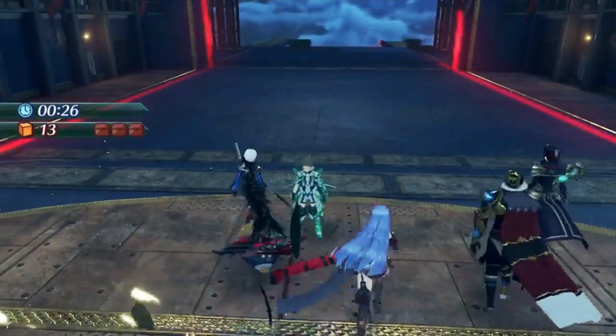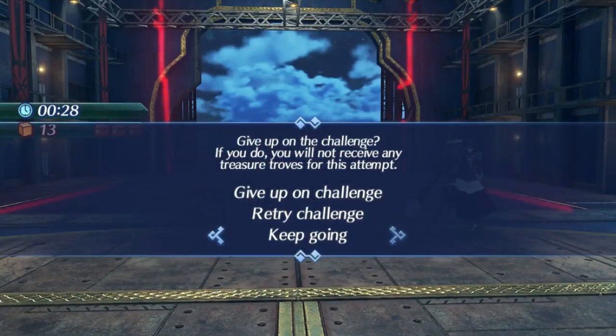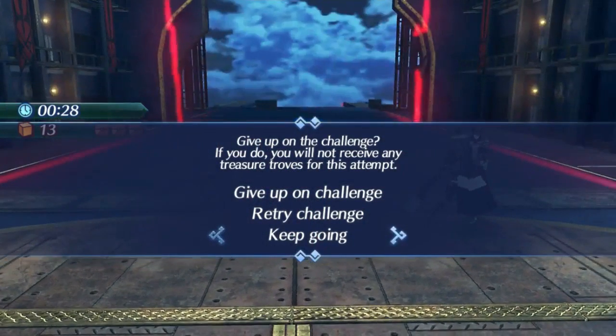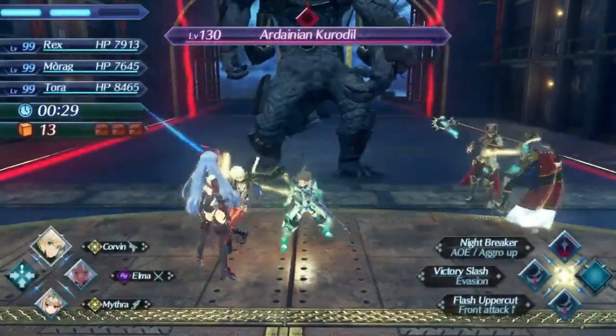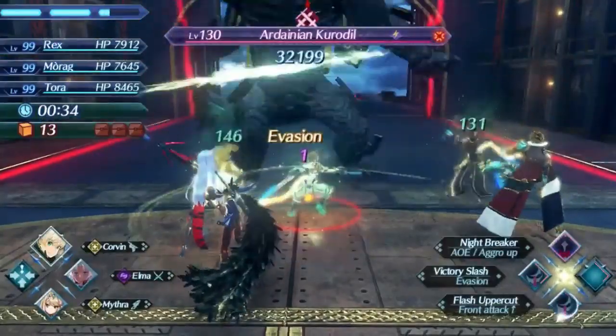But the thing is, all that really matters is that we get past phase 1 as soon as possible, because as long as we can get to phase 2 fast, then wave 3 and 4 will spawn a little bit faster and we can still save a little bit of time here. Now I have Omega Drive on Rex, so all I really have to do here is use some of Corbin's arts again on the Kuradol here and I'll be alright.